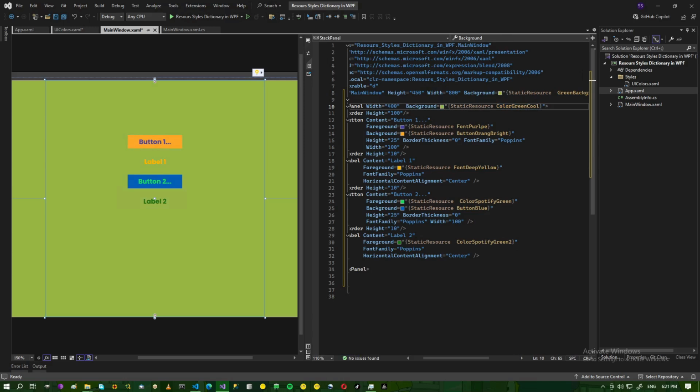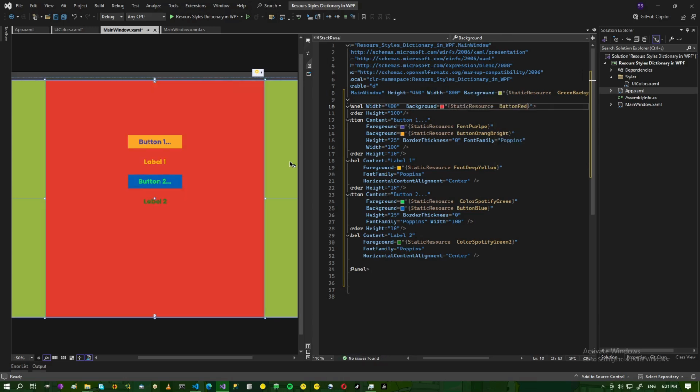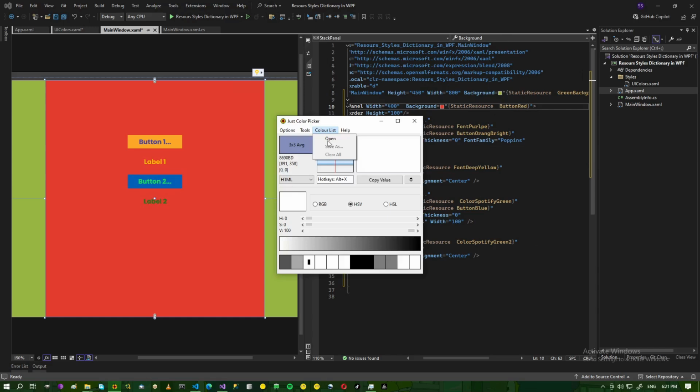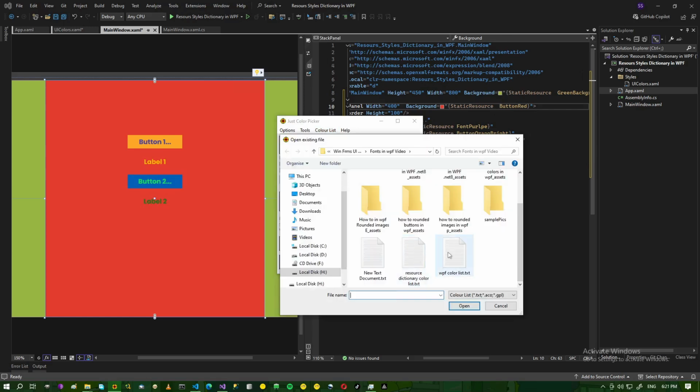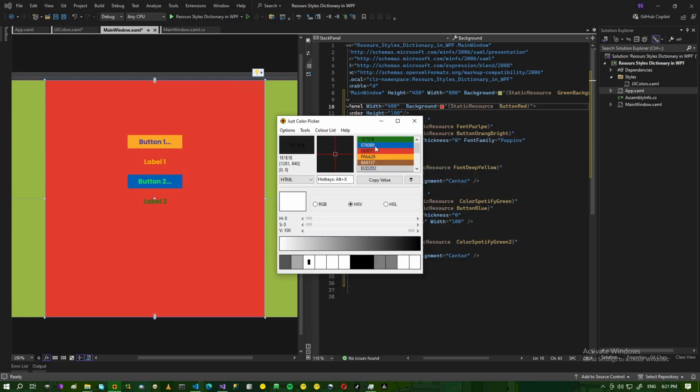Then we'll come here again. Can change. Let's see. Okay, that looks okay. So let's make a system-wide change based on the color configuration at this color here. So I'll come to my color picker. So I'll just load the existing file. Oh, okay, just as what has come here. Let's see this one. Okay, so copy value. So we're going to change the color here at button red.